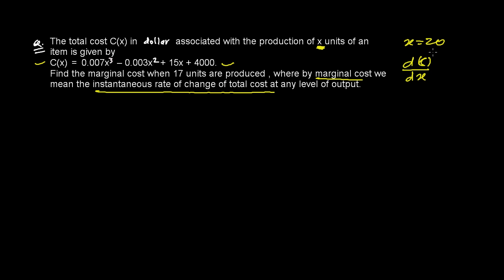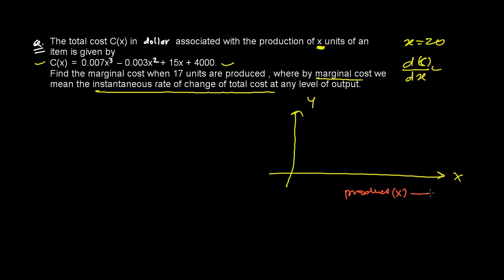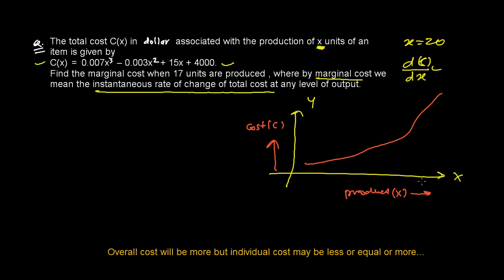So what is the rate when you produce 20? In the case of 20 it is this, but if you produce just 10, it may be something different, so keep that in mind. Basically it is a function something like this. If this is the x-axis and this is the y-axis, and this is your product, representing x, and this is your cost, which is increasing. As the products increase, individually the cost may reduce, but as a mass, when you increase the products, definitely the cost will go on increasing. It's just a rough diagram. When you produce more, the cost will be more and more, but maybe not in the same ratio, maybe a little less.